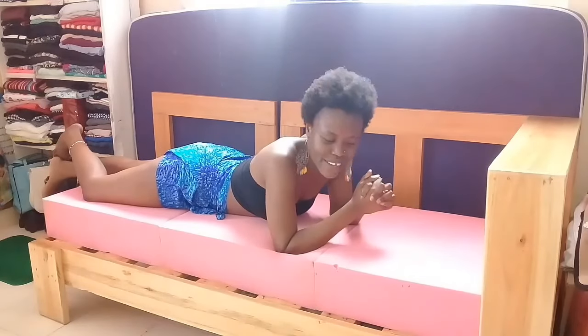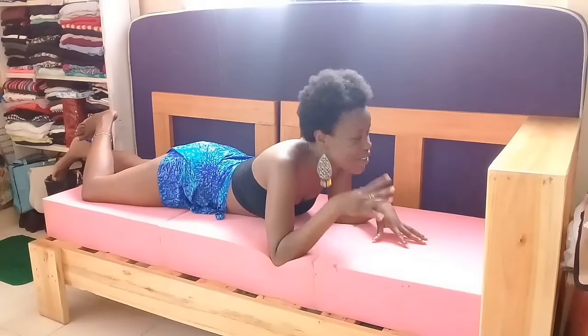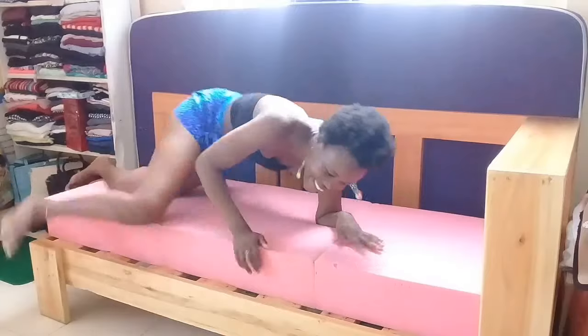Get it together, girl, get it together. So this is a work in progress. As you can see, I've been doing this on a budget, and I'm so happy that I'm actually saving coins, guys. You can see the cushion there is not yet bought. So let me just show you the couch itself.